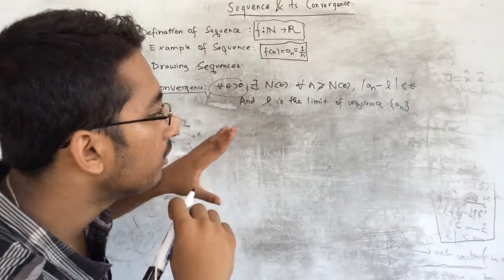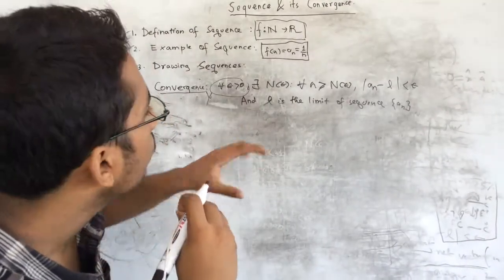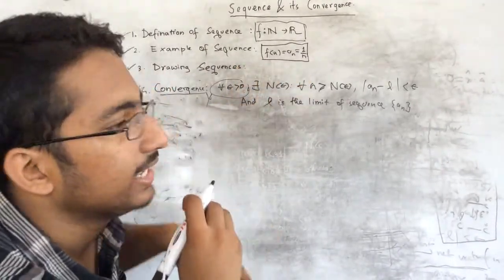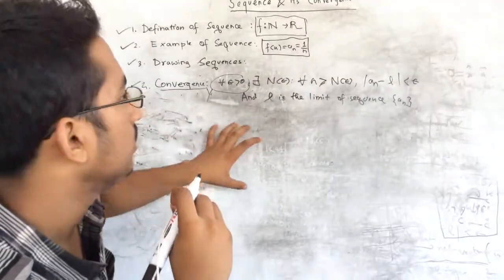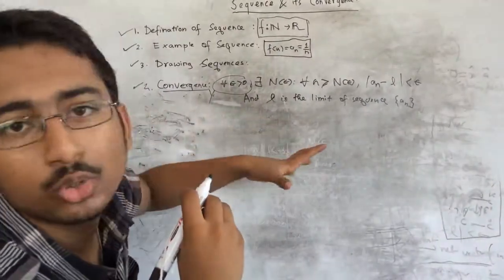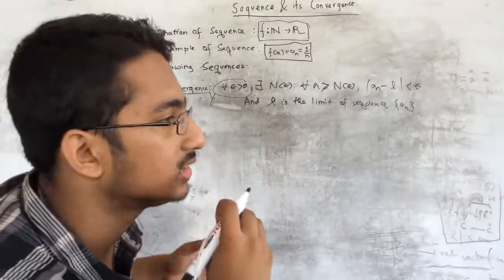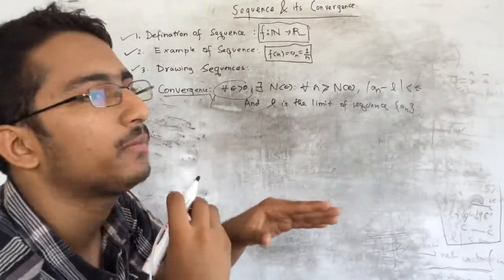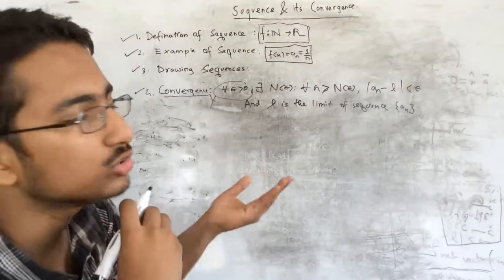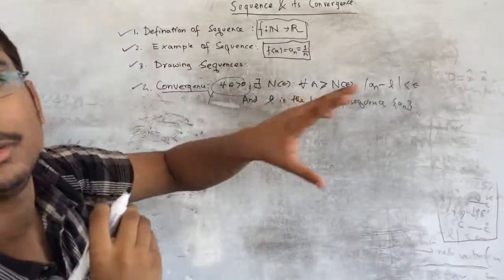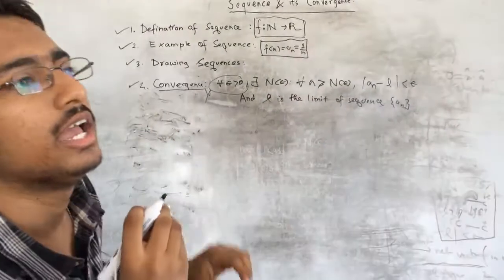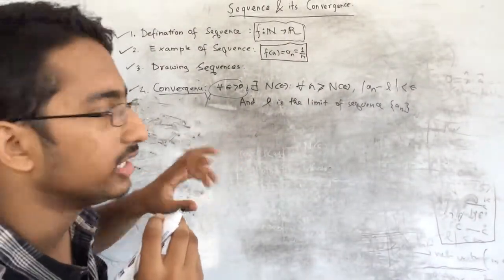But now what we are going to do is, we have done some basic facts, right? The basic facts are how 1 by n, limit goes to 0, 1 by n square we will see limit goes to 0, now 1 by n to the p we will see the limit goes to 0. So I will provide another slide setting some basic limit results, and it's easy, right? You will get to know.